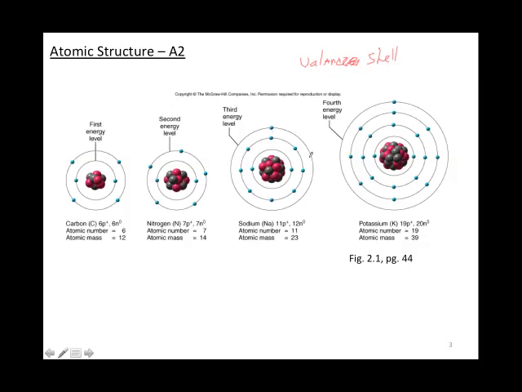Now these are important because what the atoms always want is they want that outer shell to be completely full. And sometimes what we'll find is that it's easier to get rid of maybe a single electron or to add a couple of electrons to that shell from another atom. And that's where chemical bonding comes in.